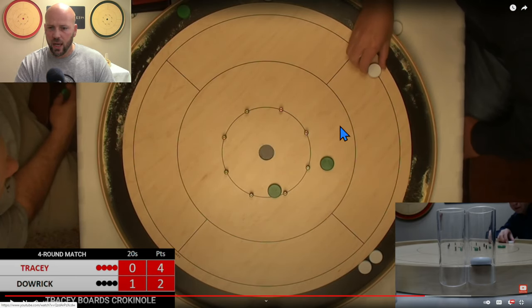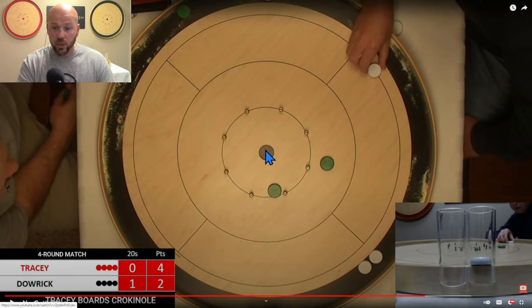So I just went with the hit and stick there, waiting for something better to set itself up. I may have been better off to peel everything off because Simon doesn't have much of an opportunity to work with this one. So at this point, he could either be going for a ricochet 20 and I think that's what a lot of players would do. If you're feeling really good about your ricochet 20s, have at it. The challenge is, if you come up a little bit short and you set me up, I'd have the 20, but I've still got this one on. So it's a matter of choosing, do you want to go aggressive? Do you want to play defensive? When Simon comes to this side, the other option you would have was to drop way over to the left and do a hit and stick again, leaving his shooter right here.